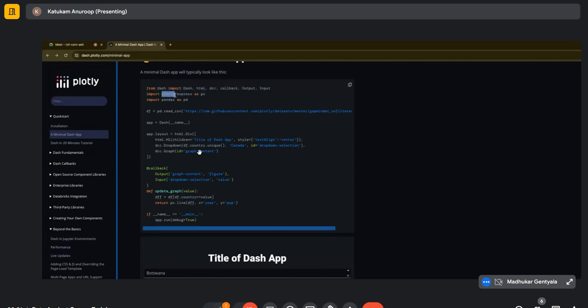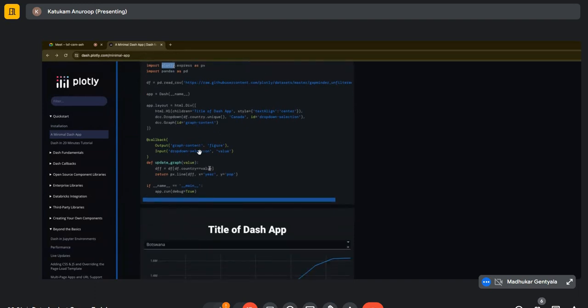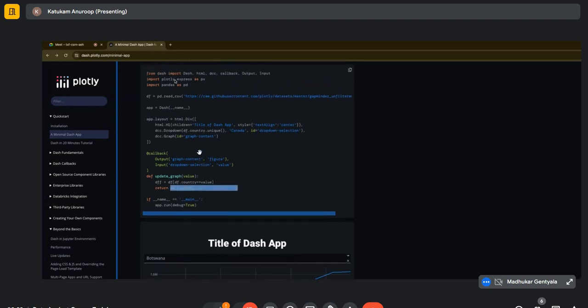Plotly is a library which can be used to create charts. Right now we are using a line chart here. You can see where the line chart is coming from: this line written px.line, this is the data frame, and x I want to be year, and y I want to be population from the data frame. These are the column names from the data frame, which is in the variable DFF. So here we are creating a chart, and Dash is used to connect all the dynamics to this chart.